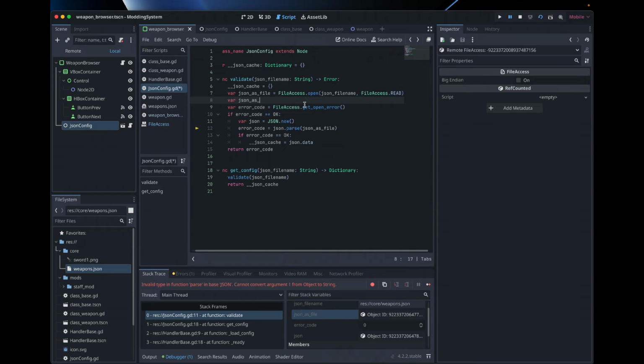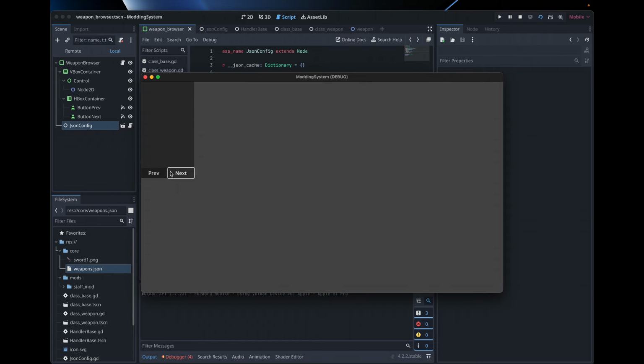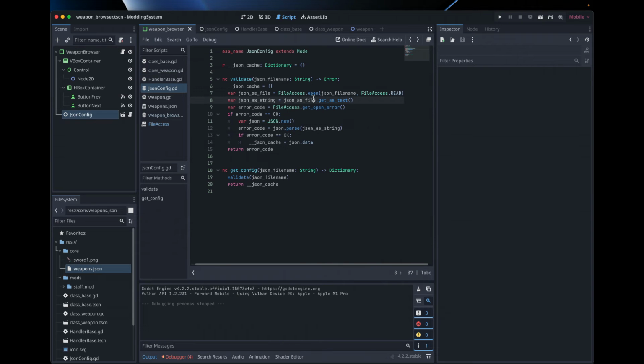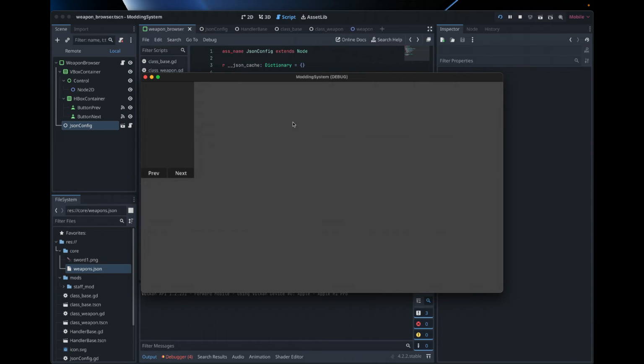JSON as string, JSON as file get as text, and now let's do this. Also, we need to do this only if error code is okay. Well, it doesn't work for some reason. Let's find out what happened.